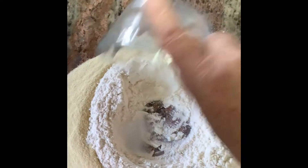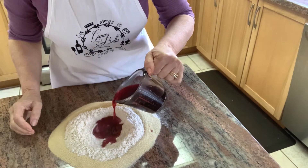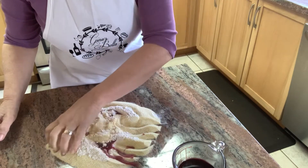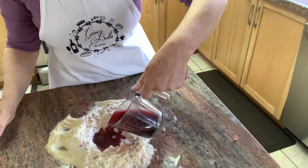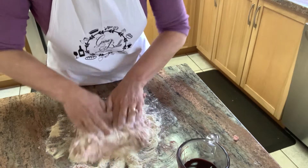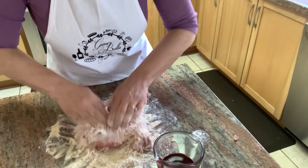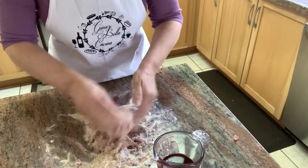While the meat is cooling, we're going to begin with the pasta. To make the pasta I use a combination of regular flour and semolina flour. I've added a bit of salt and I'm going to gradually add the beet juice a bit at a time, mixing it around with our fingers. What we're looking for is for the dough to all come together. You can see that the dough is already turning a pretty pink.